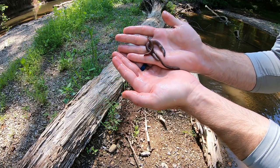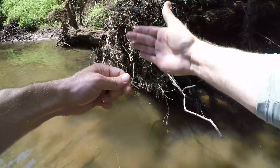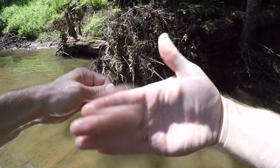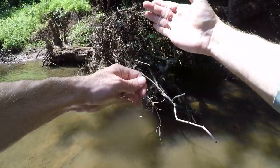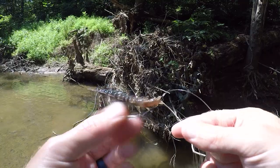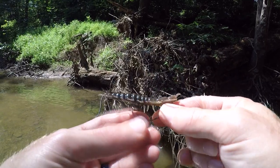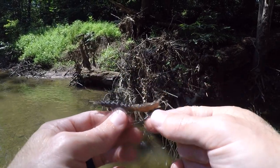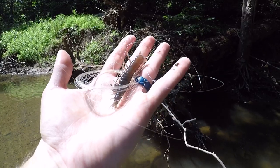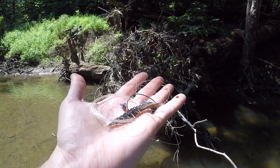Oh my gosh guys, hit the motherload — I think we have plenty of worms now, I'm gonna get to fishing. All right guys, I just found this line sitting in the water, it was wrapped around that tree right over there so I pulled it loose. It is a ton of line, and on the end of it there's a split shot, a nice hellgrammite, and a one-aught wide gap worm hook. Technically I would be set, but being that this is a survival challenge I'm not going to use it. That just goes to show — if you're out in a survival situation you could stumble across line, hooks, lures, split shot — all kinds of stuff. Just got to keep your eyes open and pay attention.